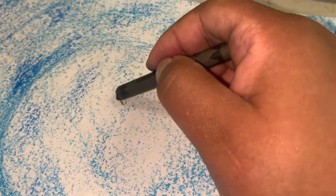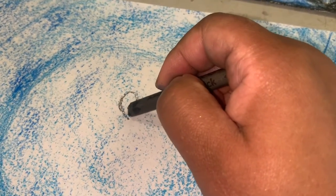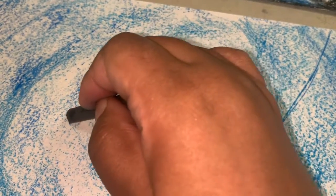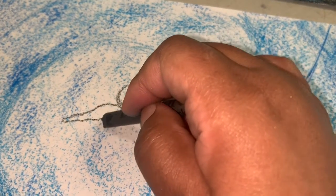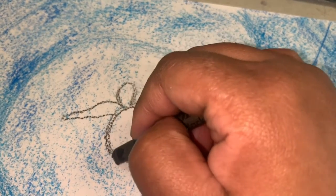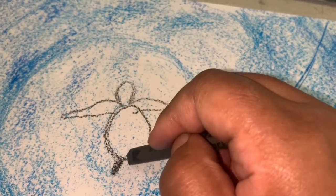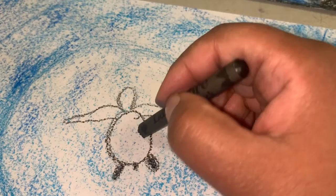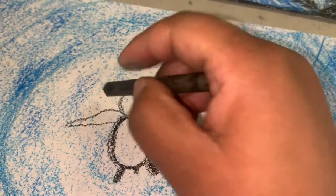So what I'm making is the sea turtle. Very simple. You're just going to make a circle, make squiggly lines for the arms, and then a bigger circle for the body. Small arches for the legs and a little tail there. And then you're just going to color all that in, and that will give a silhouette of the sea turtle.